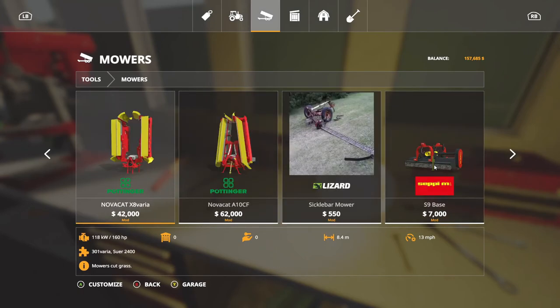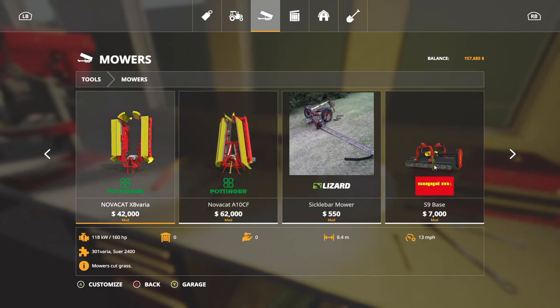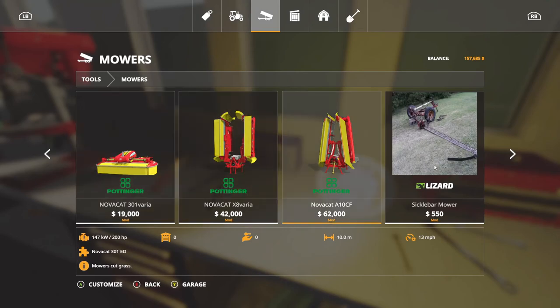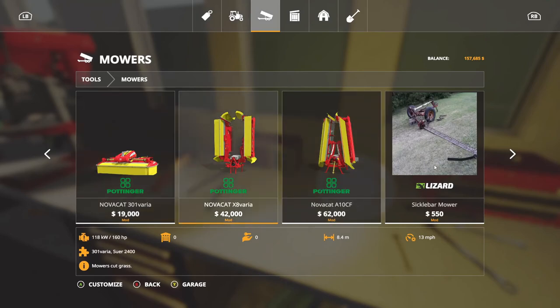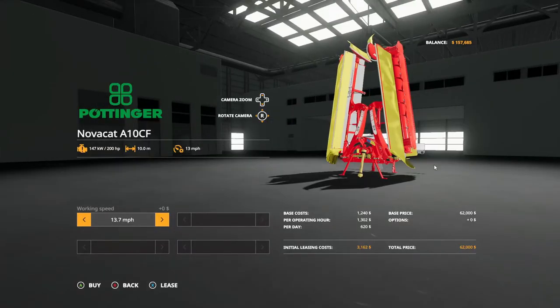So, now this in here. More cuts grass. 301. So that goes with 301 and that's and super. Okay, 10 meters. I think this is the one. I'm gonna bump that up. Oh, gotta go.